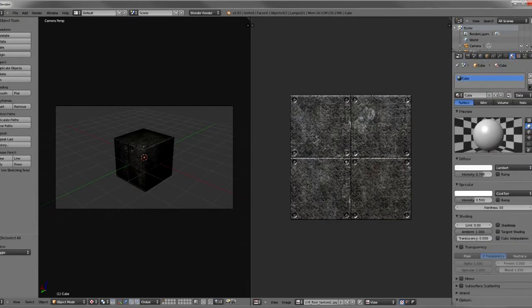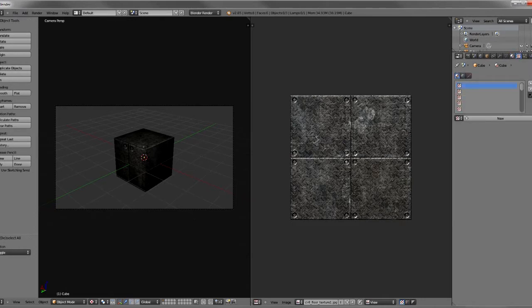We have a lot of really advanced material parameters here, but we want to go to our textures panel just to the right here, and we have all of these available slots. Blender has an enormous amount of slots, and in 3ds Max I think they call this a sub-material, something like that. But basically every material in Blender has a very large capacity for different textures and how they work with each other. It's basically like having a group of layers or adjustment layers on a Photoshop document.